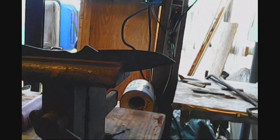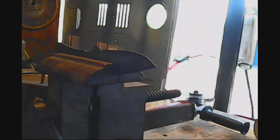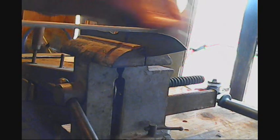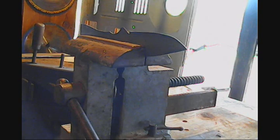See if you can see that. Grab a file right quick. Alright, sorry about that. I keep most of my tools inside because they get damp and rust out here. There we go. Right there. See how hard that steel is? Watch your ears, hang on.